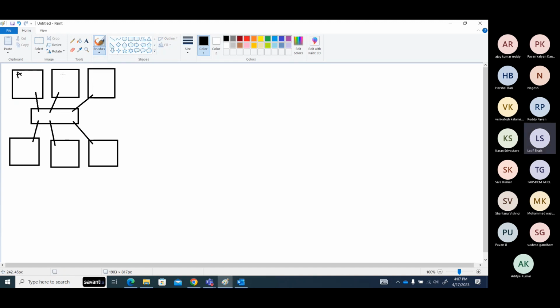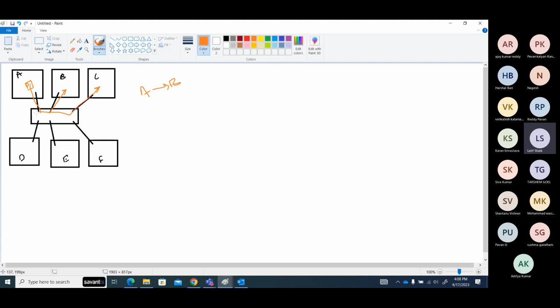For example, these are A, B, C, D, E, F. A sends a packet to B. For example, A wants to send a ping request to B. So what happens? It goes to the hub. The hub doesn't know where B is because it doesn't know any destination. It doesn't know what the packet is. A packet contains the source and destination address. It broadcasts the packet to everyone.